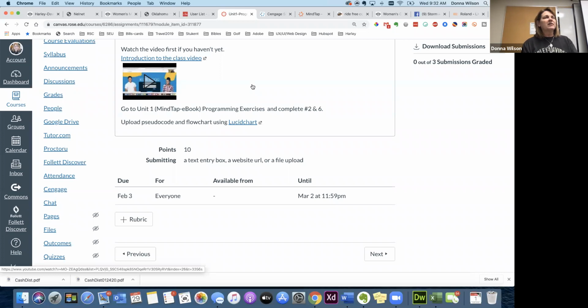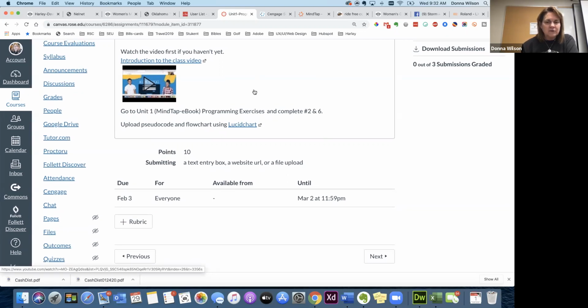You already have it done, right, Chase? Yeah. Well, I mean, this one from last time, if you saved it. Oh, okay. So the first thing we want to do, and everybody should be logged in, is I want to make sure everybody knows how to set up their Lucidchart account. So we're going to do that together first.